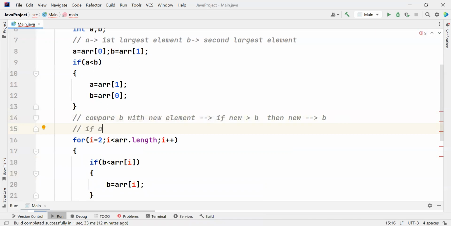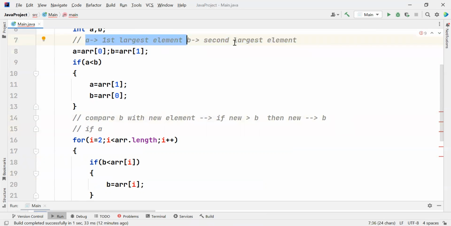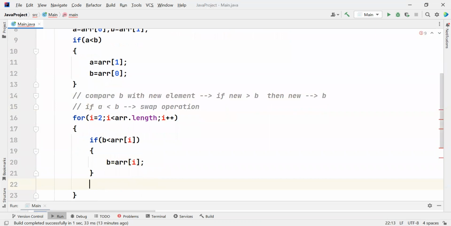Again, we will be having one more condition. What we have said: A should be the largest element and B should be the smallest element. So over here, A should be larger, right? If in some cases A is less than B, we need to make a swap operation. We are going to implement that. After assigning B, if A is less than B, we need to make a swap operation.